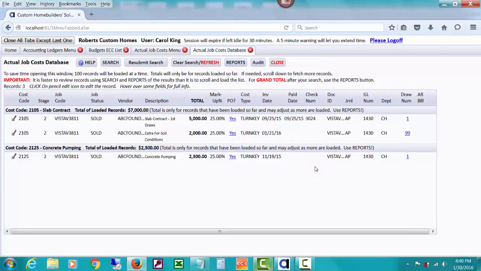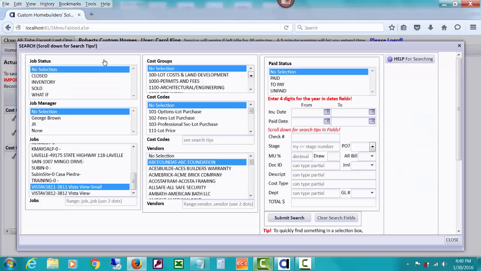Let's clear this search. Let's leave the same VistaView, but let's have no selection for vendor. And let's say we're just interested, if you've watched other videos, you might be interested in costs that you've posted just through a certain job stage.